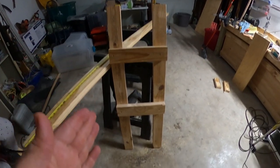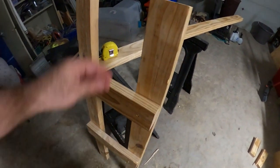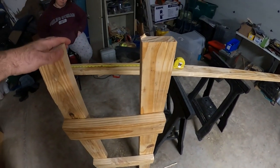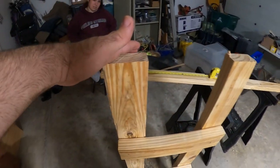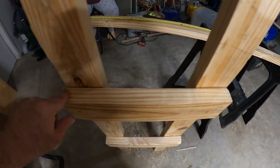I know it looks like a ladder, but it's not a ladder. Trust me. We are building a shelf. So far, this is what we got so far. It's 4 foot. No, excuse me. Yes. 4 foot high. And then we got 15 inches right here for the shelf.